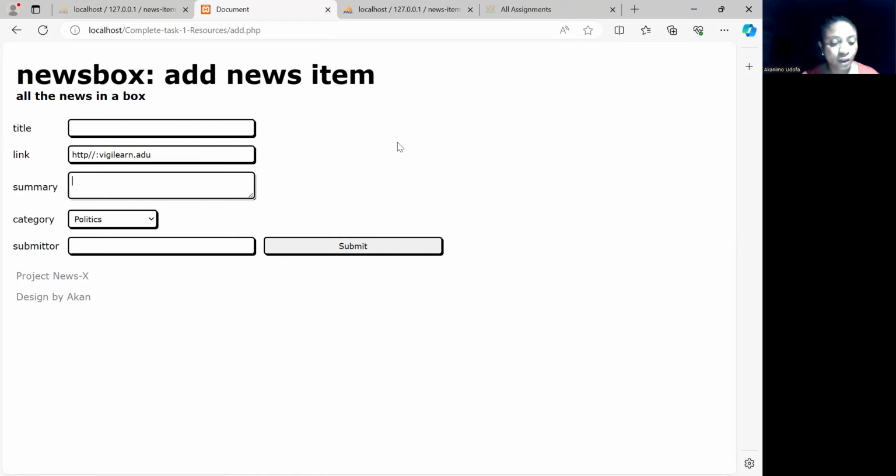Then I'll go to my summary. Let me just call it front end task. I'm going to put it under politics.